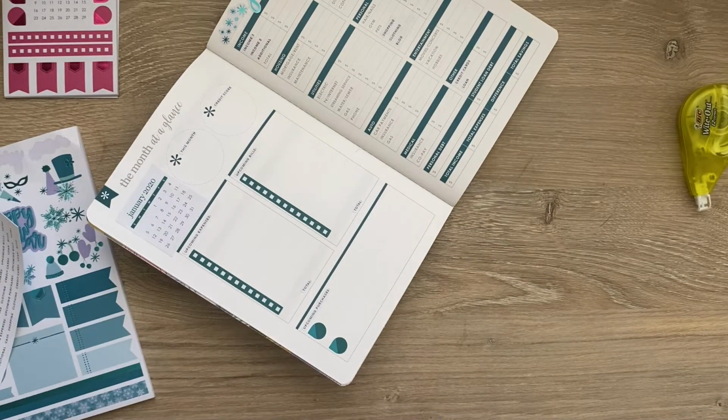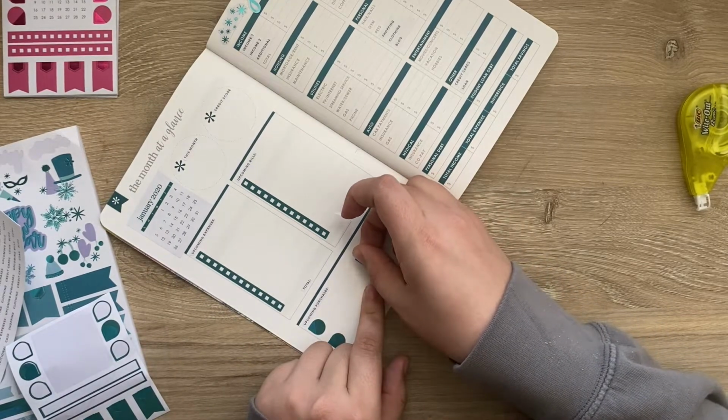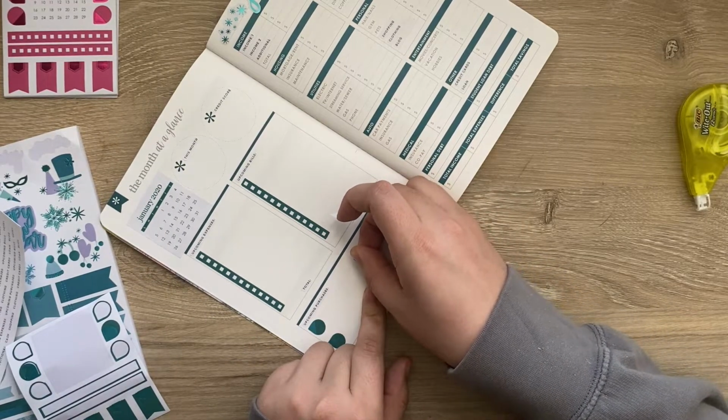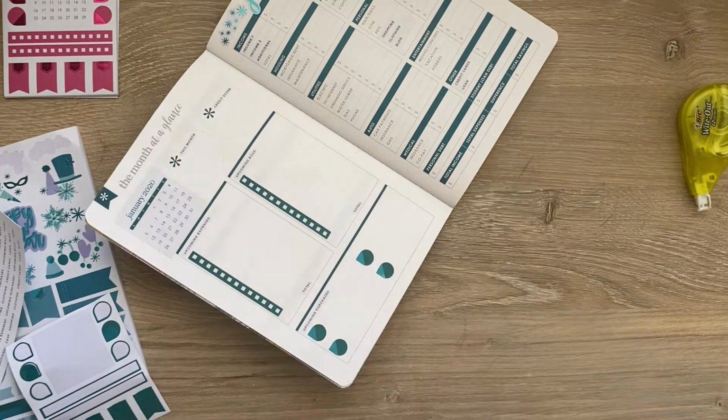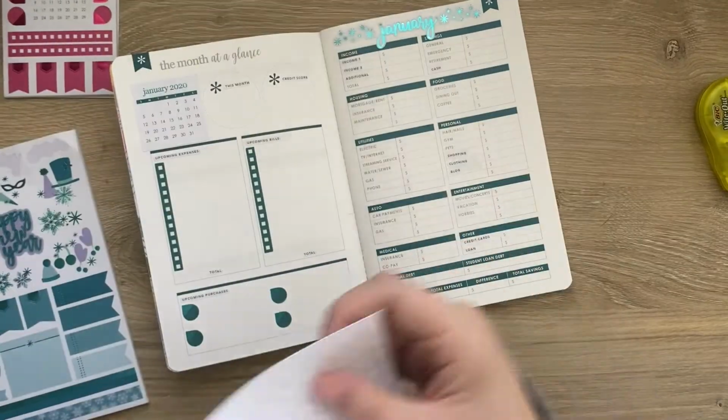And for purchases, this isn't going to be like groceries or anything. This is more for larger purchases, like if we're traveling and we need to buy something. So this is going to be the setup, and I actually really like it.